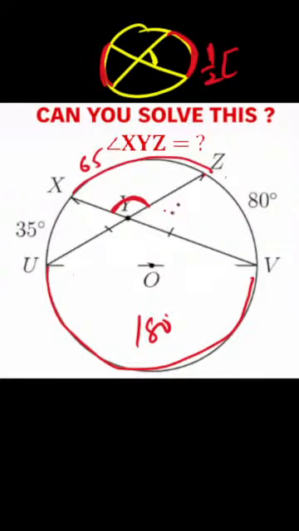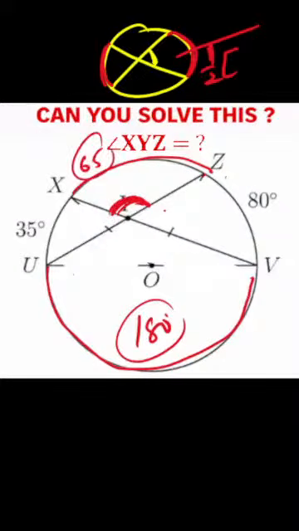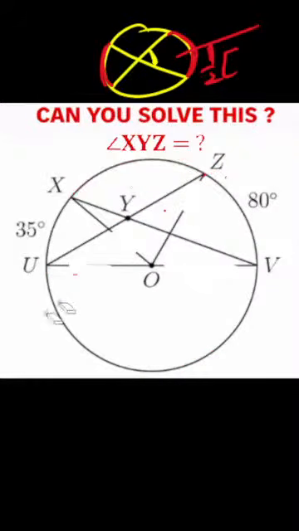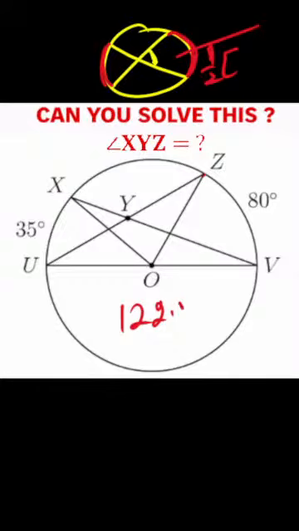Now using the same property that I have mentioned here, you can solve this angle directly. Half of 180 plus 65 is going to give you the angle directly. 180 plus 65 is going to be 245, and half of it is going to be 122.5. So angle XYZ is nothing but 122.5, and I hope that is clear to every one of you. 122.5 is the right answer, guys.